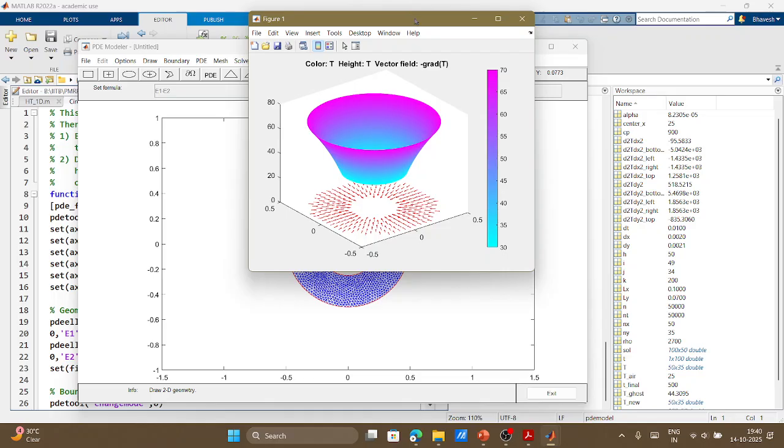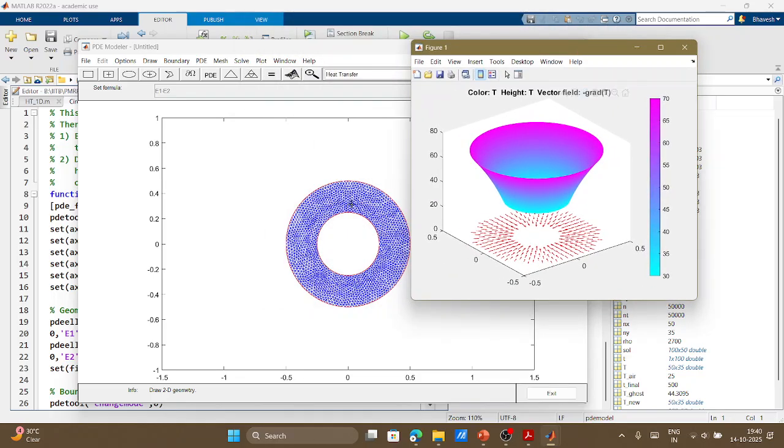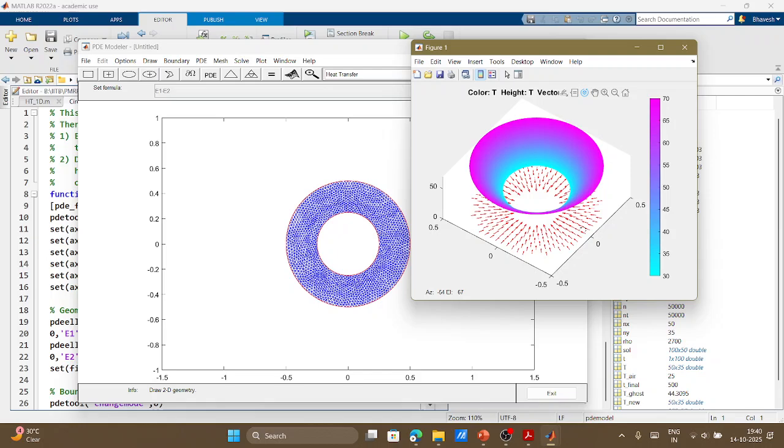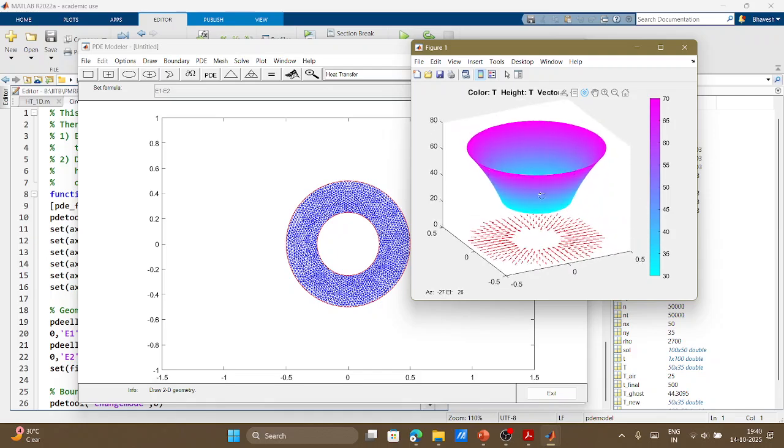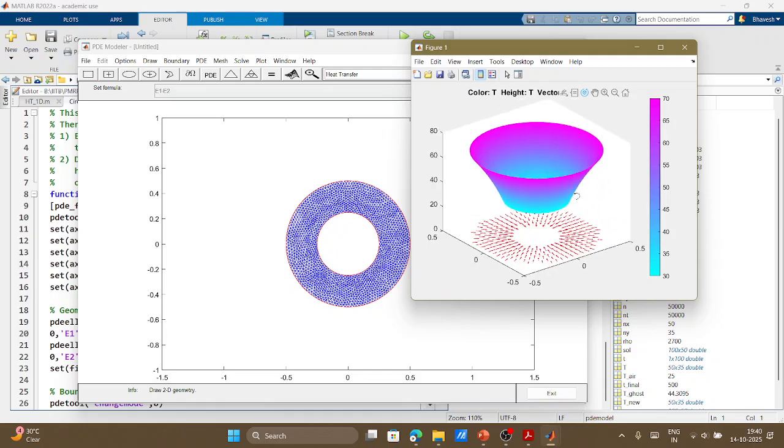Like the outside was subjected to the higher temperature of 70 degrees centigrade, while the inside of the tube had a cold fluid which was at 30 degrees centigrade. So heat transfer will happen from the outside to inside, right? So you can see this arrow which shows the gradient change in the temperature occurring from outside to inside. This is how your temperature profile will look in 3 dimensions, right? So again, that's an interesting aspect.